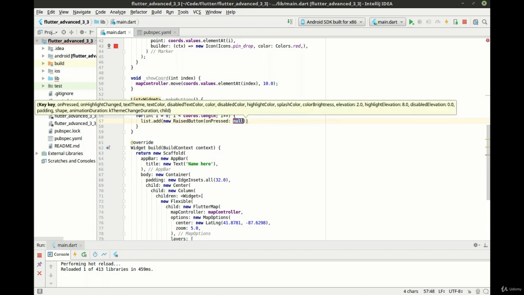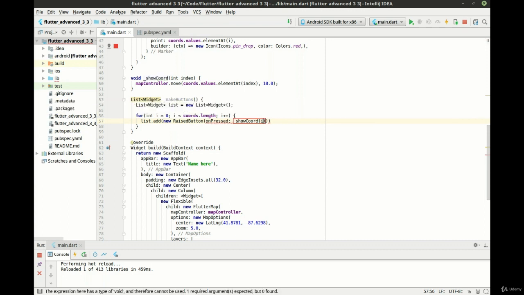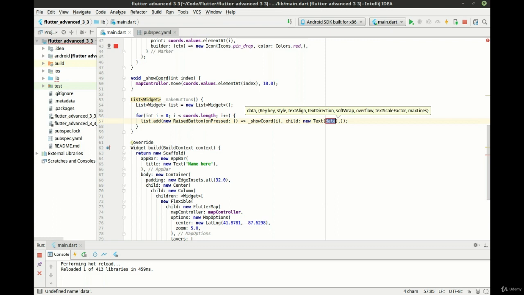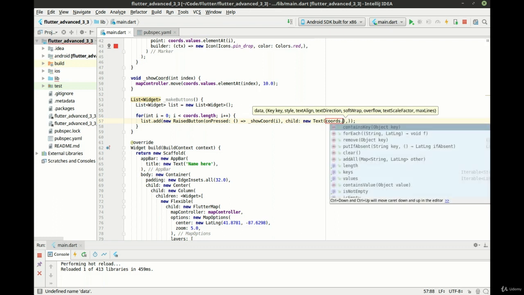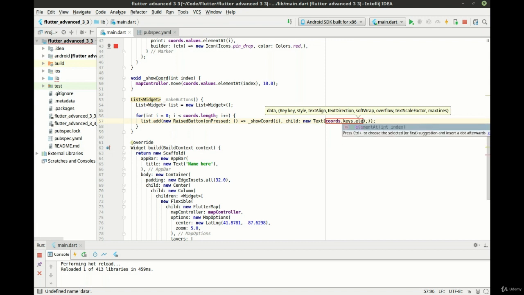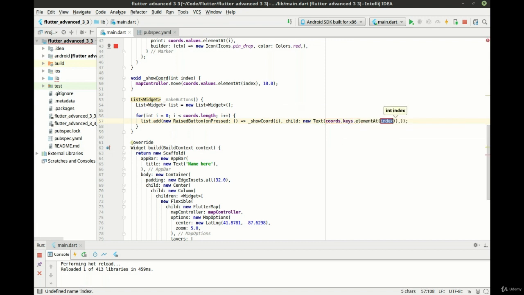And the on pressed, we want to do show chord. There we go. And for our text, we just want the key value here. So we'll say chords, keys, element at, and our current index.